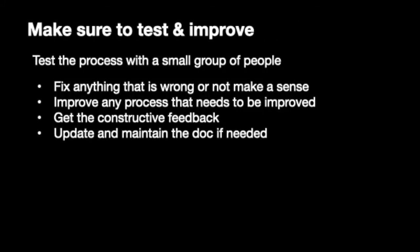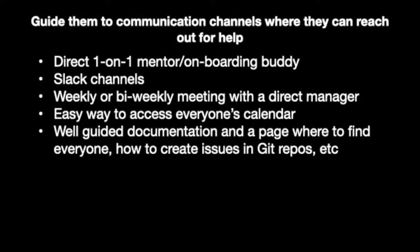The good thing is that we can automate the creation of issues and project boards using tools like GitHub Actions and REST APIs. But after we build all of this, we should make sure to test it with a group of people to see if it makes sense. One of the most important requirements for any documentation is that since it can become outdated, consistent effort is needed to maintain it. After these guidelines are created and given out, the employee might still have a few questions, so always point them to open channels like Slack where they can reach out to others for help.